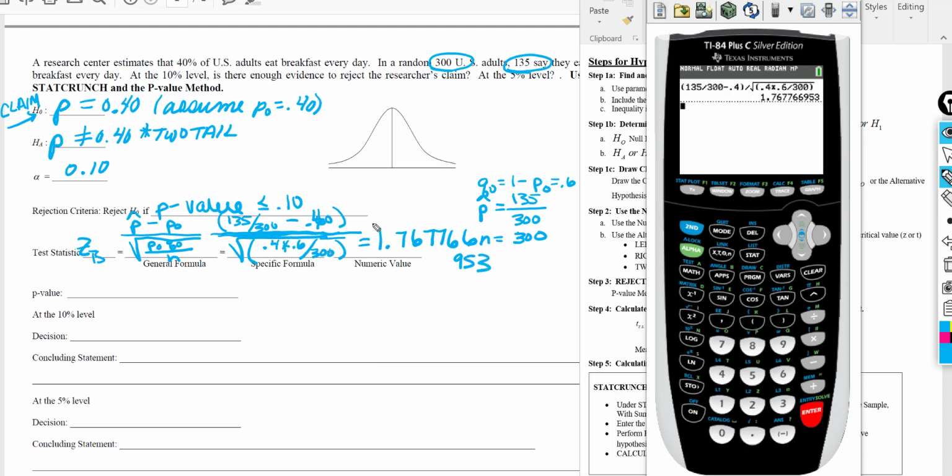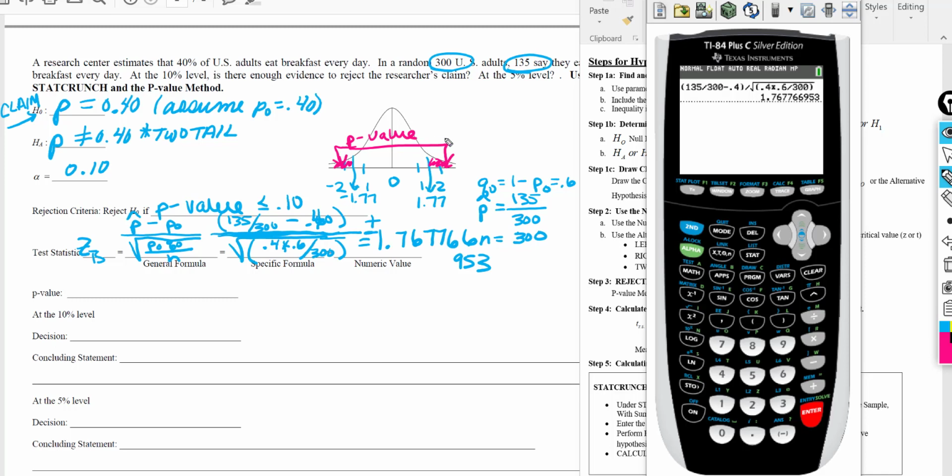Now, because this is two-tailed, remember this test statistic is positive or negative. On our graph, this is what it will look like. 0, 1, and 2. Negative 1 and negative 2. So negative 1.77, we'll do 2 decimal places, and positive 1.77. And our p-value is going to be the area in those two tails. This is our p-value right here. So the p-value is the area in those two tails, which we will have to calculate out.